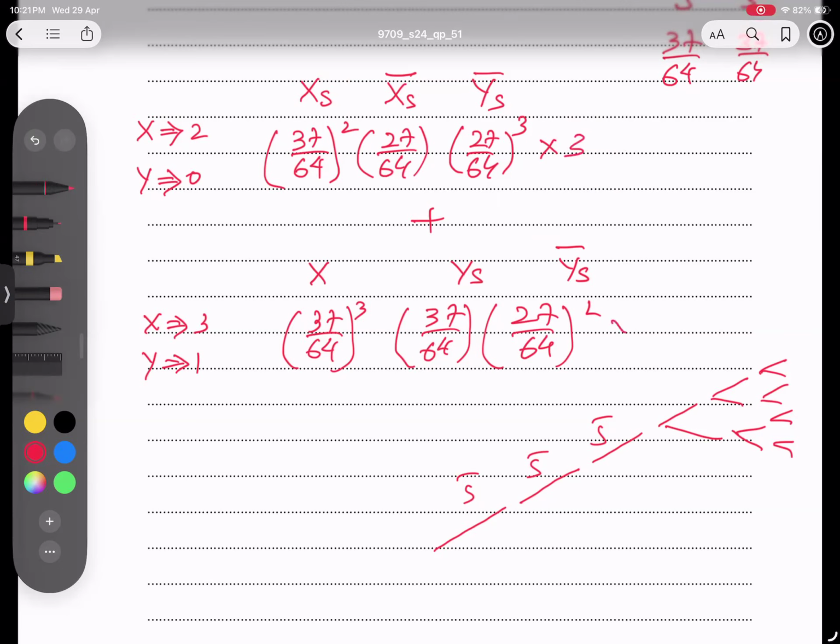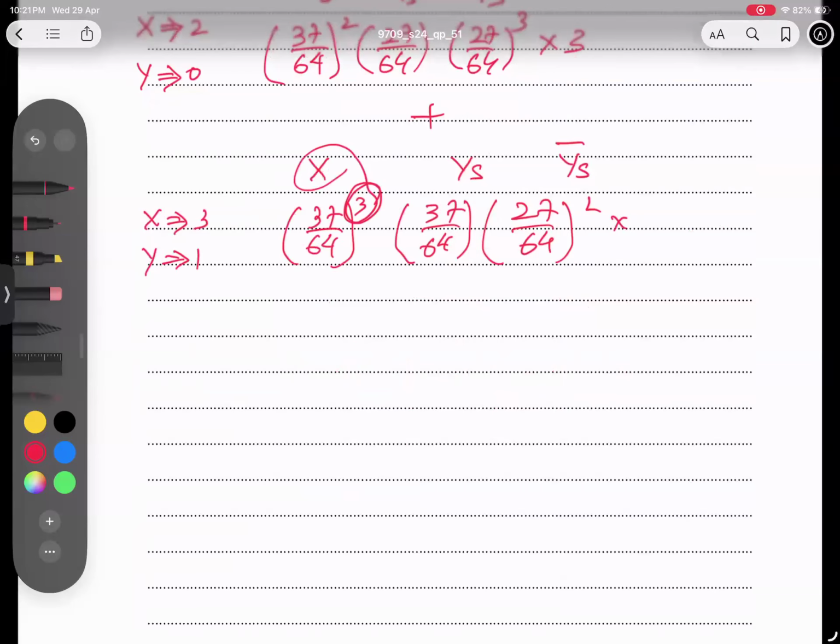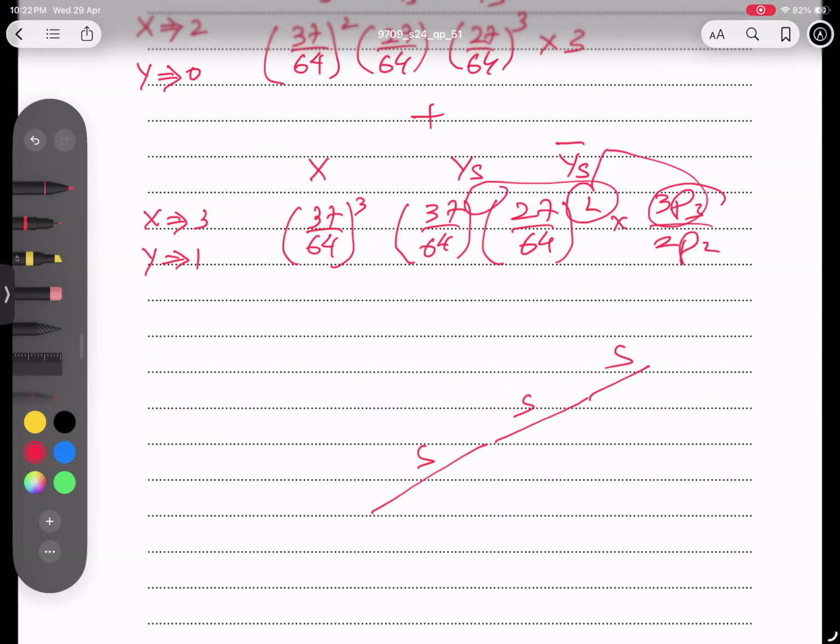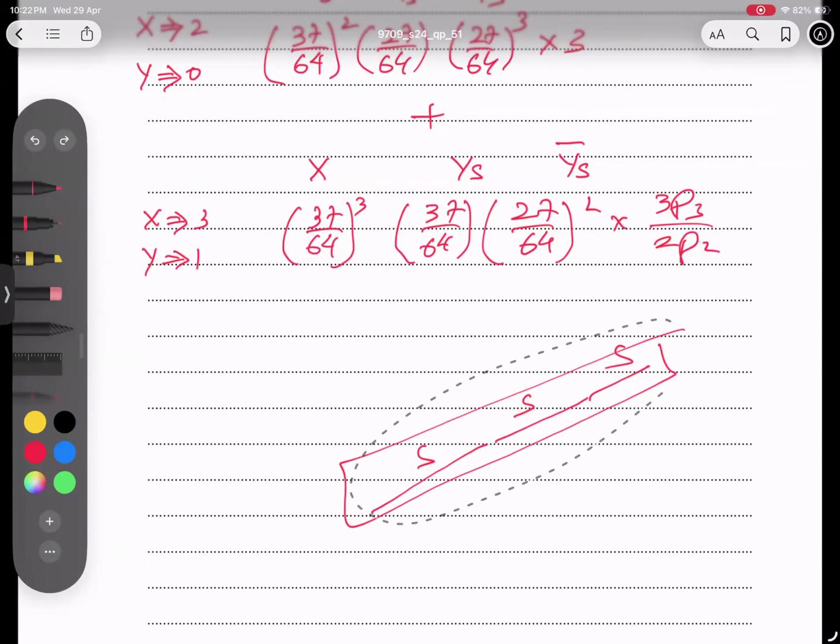Same story here, students. What to write here? Again, if you look carefully, same story here. So this is power 3. Power 3 means x is score, and score. And now we have this condition. Now for y, we have 2 not score and 1 score. So same story, 3p3 and divide by 2p2. Why 3p3? Because, students, there are 3 attempts, and there are 2 repeating. Repeating means not score is repeating. So that is why. And we will not consider this one, because we have the same branch, score, and that is why we are not considering these. So we have to write this way.